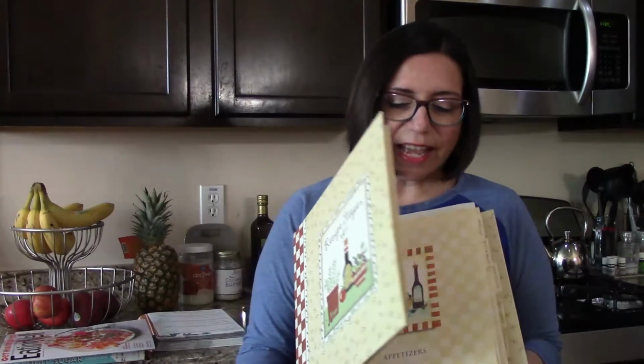These are recipes that I have either made up and written down so I don't forget. There's recipes here from my mom. There's recipes here from my grandmother. There's recipes that I have found throughout the years, and I really love, and my kids love them, so I cook them, and I make sure I have them. So I get recipes from here as well.